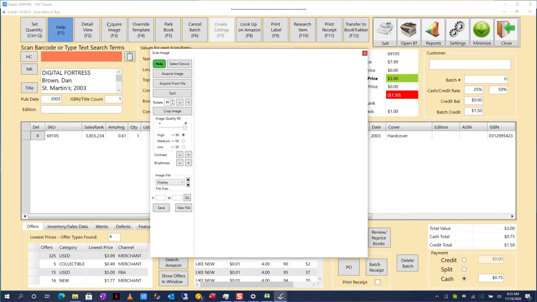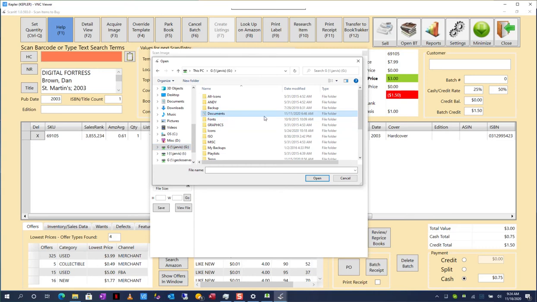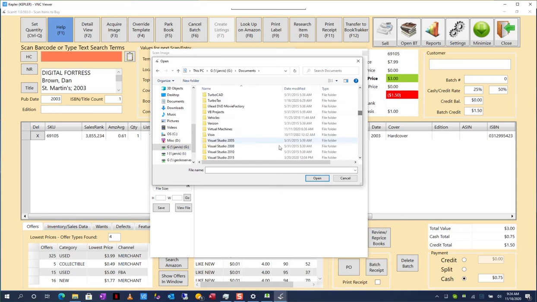So in order to do that, we will hit Acquire Image, whether it's on the main Scan It window or on the Research tool where you're actually looking for the data associated with the book. We've seen that in another video. So to start this process, we will click the Acquire from File button. That will bring up a dialog box to navigate to the files with. In this particular case, I'm going to navigate to the drive that contains the files. And I will see these files in the window when I get there.